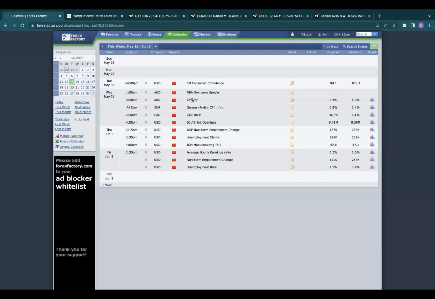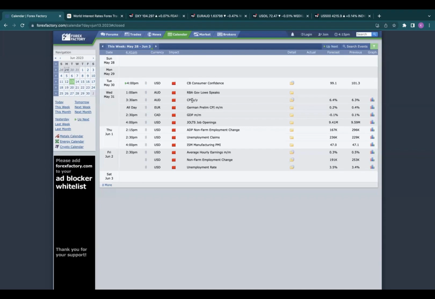And then when it comes to the Canadian dollar, that's something I'm also interested in. The monthly GDP numbers are being released on Wednesday, and then eventually we have NFP coming out on Friday. Those are just the significant economic events that I'm looking at on my side. All the other economic events are basically just confluence.